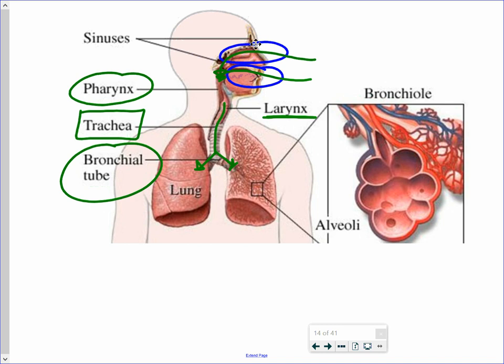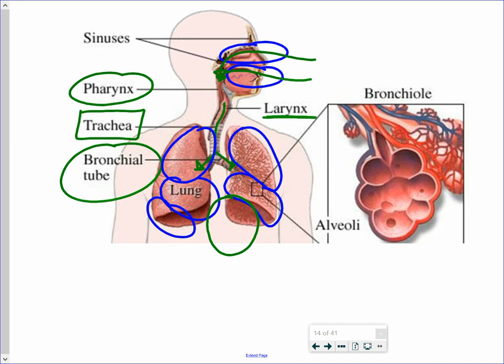The lung on the left side of your body is made up of two regions referred to as lobes. The one on the right-hand side is made up of three different lobes. And of course, keep in mind that it is slightly on the left-hand side of the body where you also have your heart, sitting somewhere around in this region here.